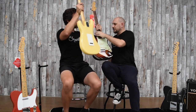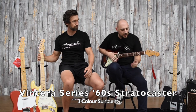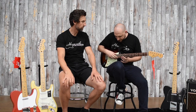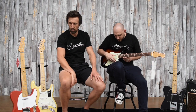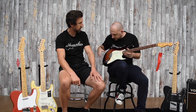Now, which Vintera Strat do we have here? Is this the 60s? 60s one. Three-colour sunburst, which is a classic Strat colour. We've got the Pau Ferro fretboard here instead of rosewood. It's a thin sort of slab there. Got the 3-ply pickguard on this one as opposed to the 1-ply on the Telly, because it's a 60s rather than the 50s. And it's a mint green too, so it's not the white. Which really offsets the colour of the body too.